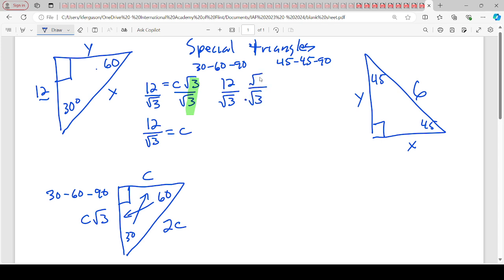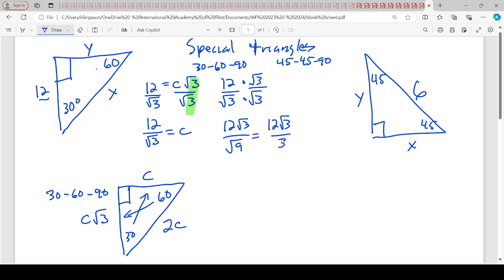Sometimes there's other ones that you can multiply, but in this case, it's radical 3. And remember, in order for me to keep my equation balanced, I got to multiply the same thing top and bottom. So I'm going to multiply those straight across, and I'm going to get 12 times the square root of 3, because remember, a whole number and a square root, they don't interact, over the square root of 9, because the square root of 3 times the square root of 3 is the square root of 9. And that equals 12 times the square root of 3 over 3, because the square root of 9 is 3.